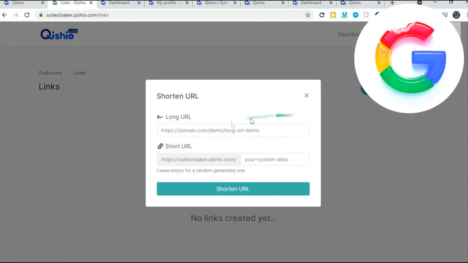So the shortened URL is simply you type in your long domain name, www.thisismysuperlonglink.com, right? And then you shorten it. Now, when you've created your personal domains and connected them properly with the A record and the CNAME connections, then you are going to have that listed here as an option. And now you can type in a particular custom domain, custom alias, or leave it empty, create a randomly generated one. So I'm going to say Google. I know it's not very long, but give it google.com, and I'm going to create a shortened URL for that.